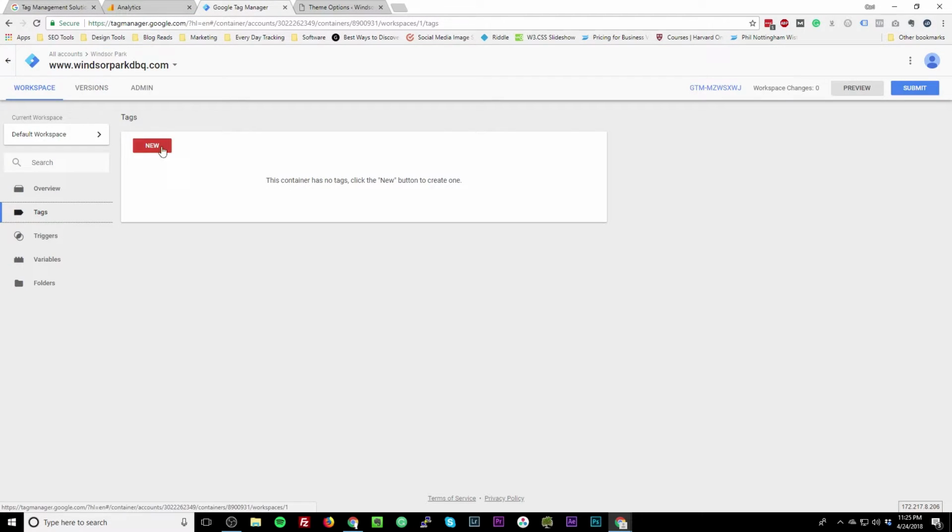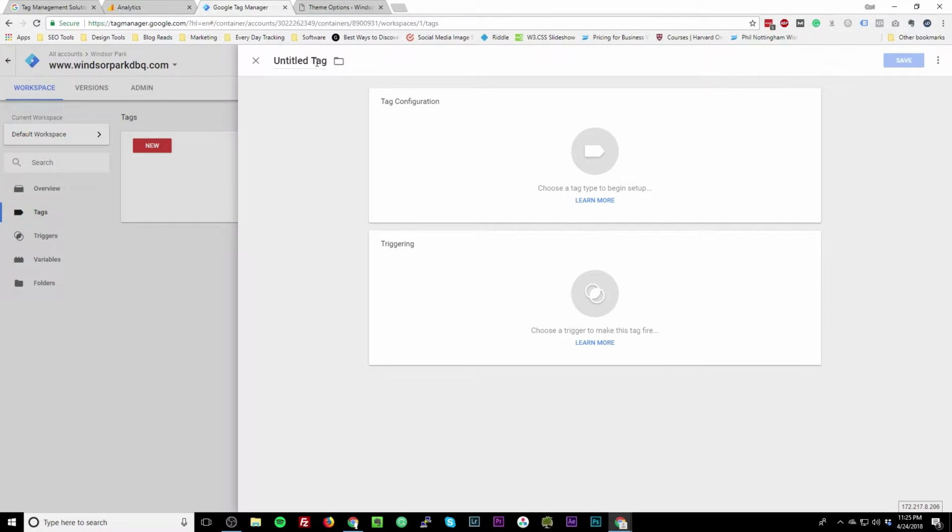And what we're going to do is hit tags and create new. And what do we want to call this tag? You try to label them so you can easily see what they are. So Google Analytics, we'll just call it GA. And we want to do a page view. So we want to see this on all pages. If we were going to do this on a specific page, like let's say a thank you page, we just hit page and say thank you. So, tag configuration.